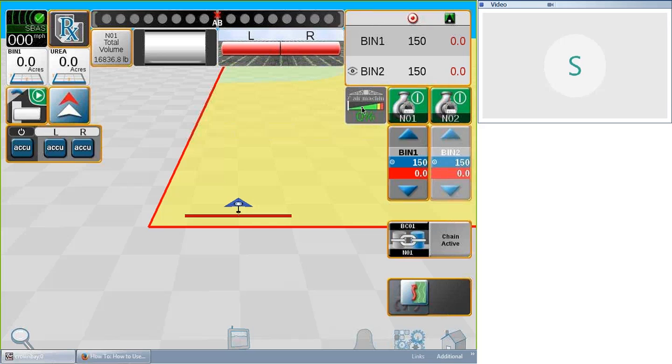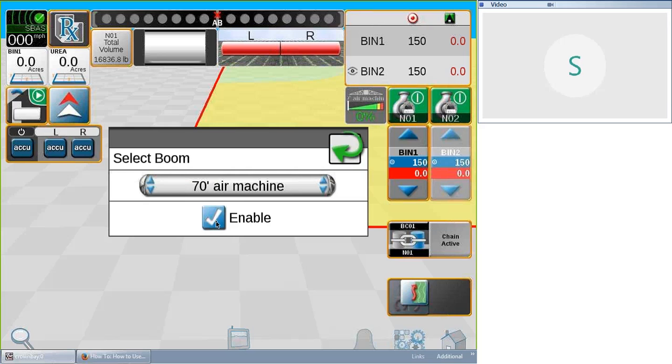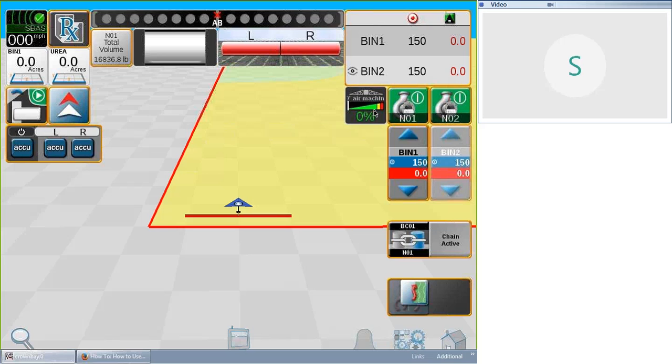The widget next to there, that's that boom capacity widget. We select our boom, enable it, and that's going to give you a percentage of where we are within that preset volume per minute that we set. Are we in our green, or are we getting into our caution or our red zone? It's not an audible alarm, it is only a visual.